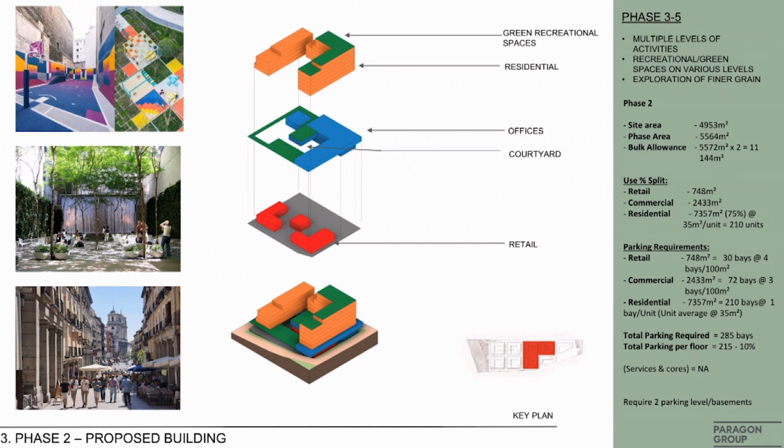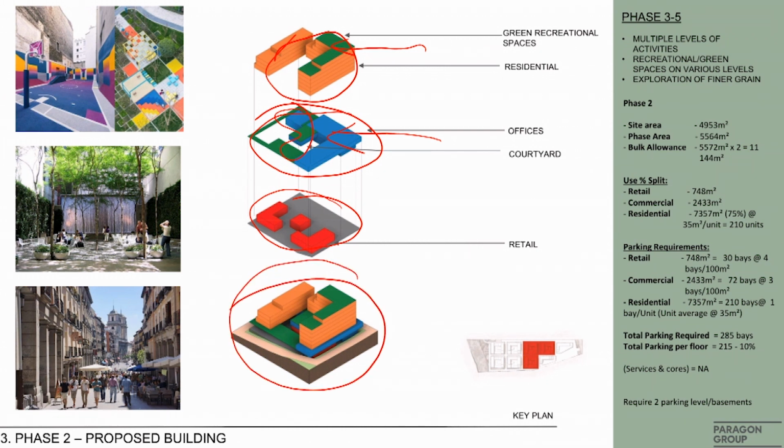So in a scheme like this, because it's primarily residential, it'd be between 5,000 to 7,000 square meters of residential on the top, you can see over here, and it has its own recreation space. Then we've built in about 3,000 or 4,000 square meters of offices with their own recreation and green spaces, and then we've activated the ground floor with retail. And all in all, that's really what the modeling looks like in terms of activating each block within the city. So we believe that architects, in dialogue with our developers, can find a language which will allow us to be more successful in getting our projects built.